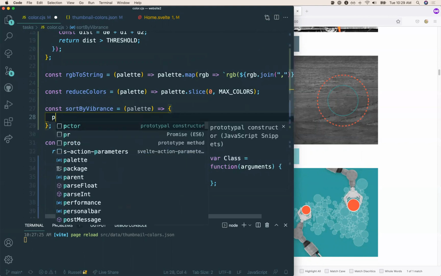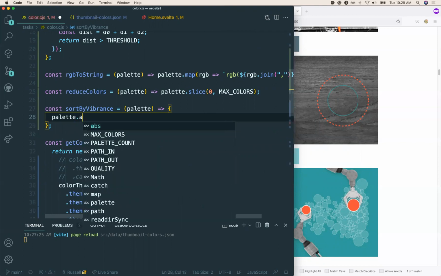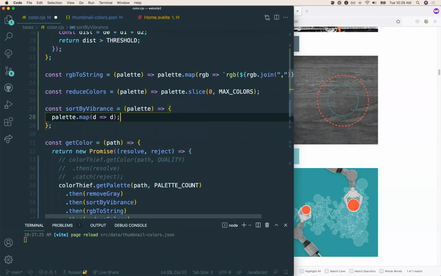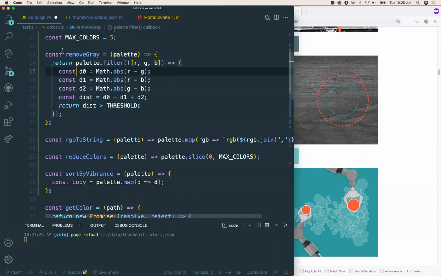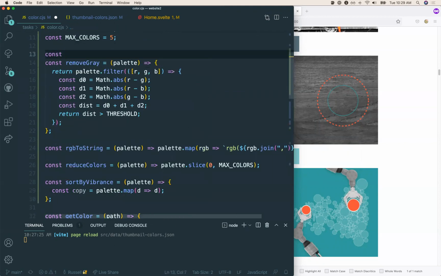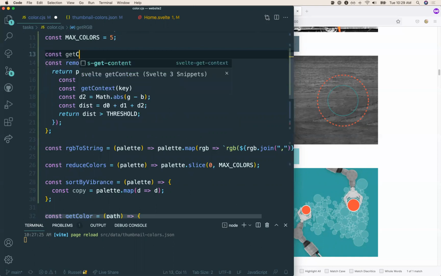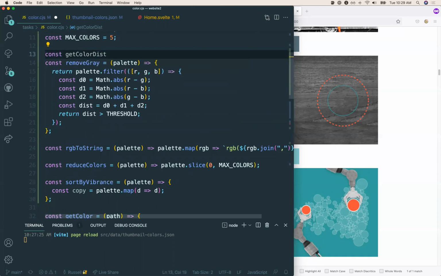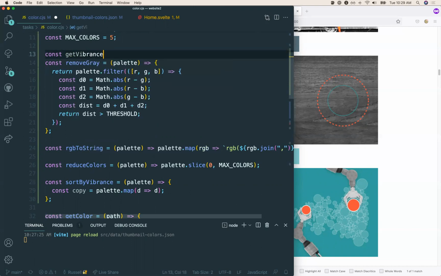So palette. Should we have a function for finding the total distance or whatever? Because then that could be used by this and your remove gray. I love it. Const get RGB or get color dist. I guess you could call it get vibrance because that's what it is, I guess. But not really.